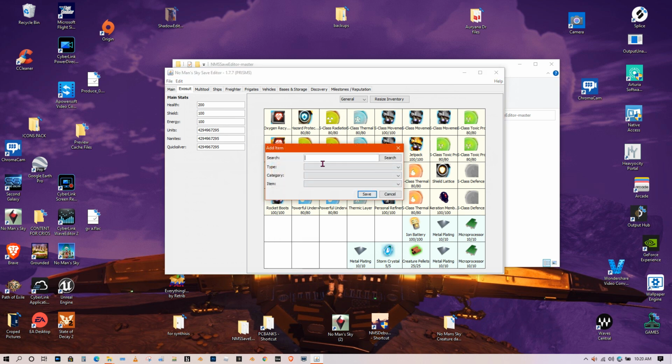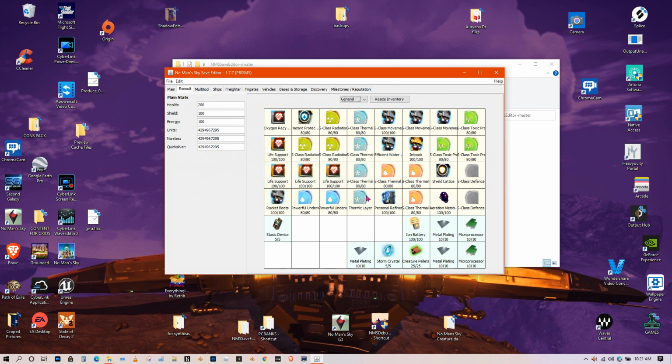So we're in add item. You can do a search. If you type it in, don't hit enter because it will back you out. What you want to do is type it in. Say you're looking for stasis devices. You can probably just type in stasis and then click the search. Don't hit enter, and then it's going to give you stasis devices.